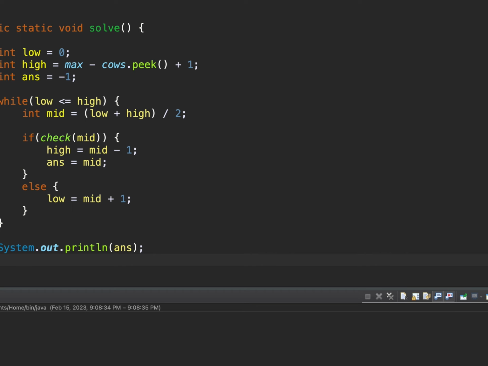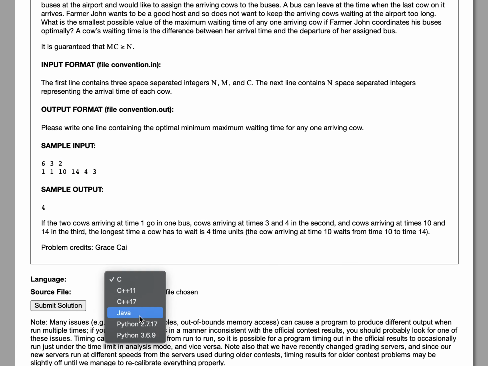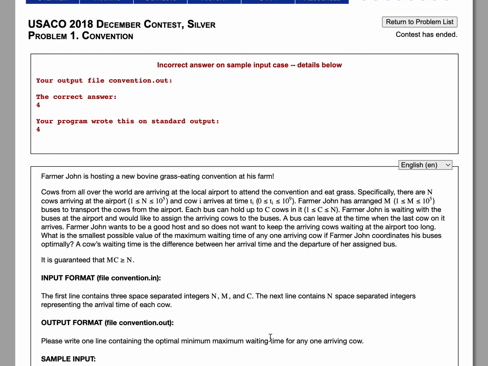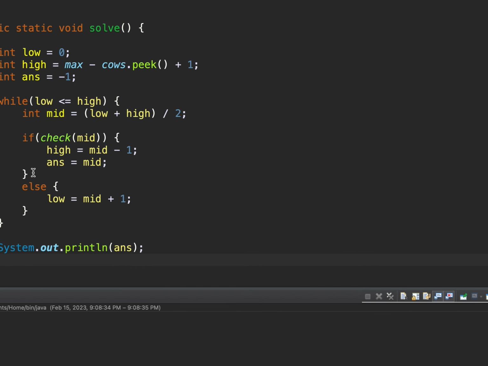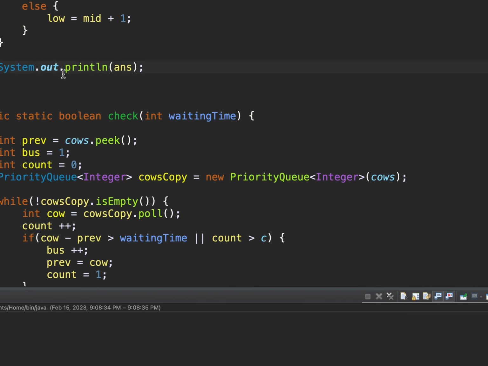Now we can check this on the USACO website. Ooh, I forgot to change the output to make sure that we're outputting to the file, not system output.